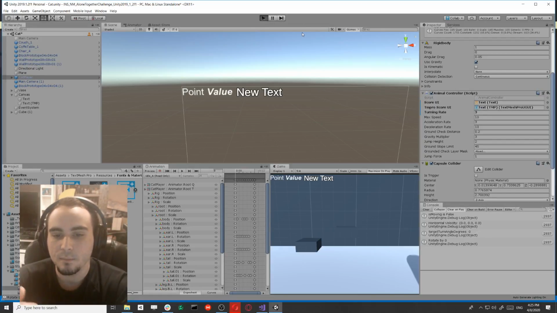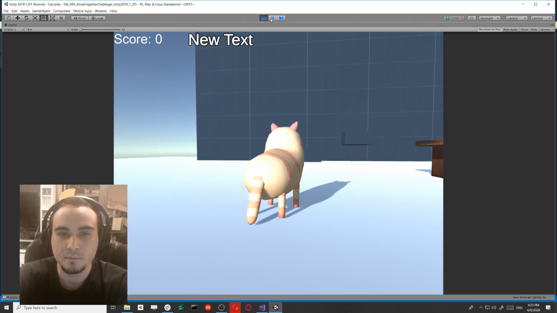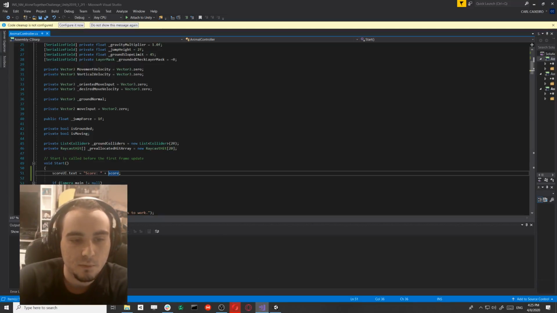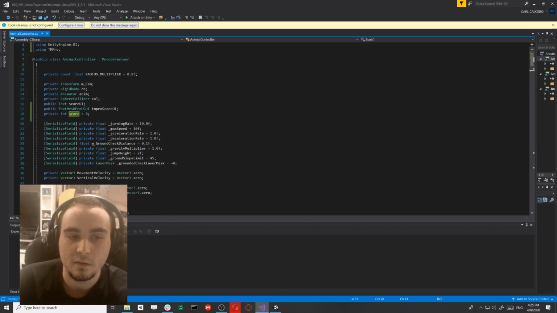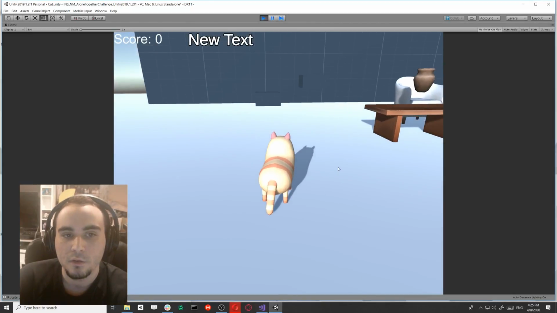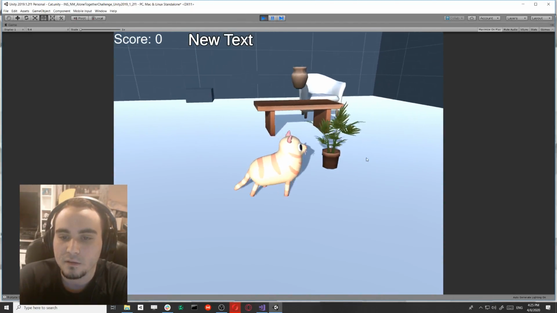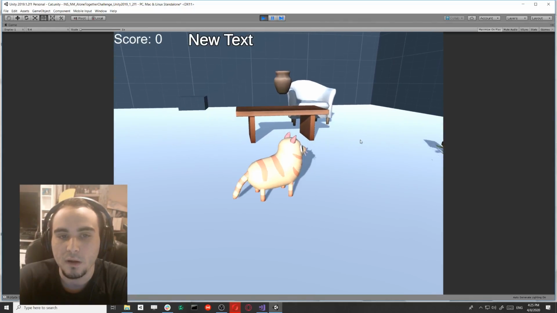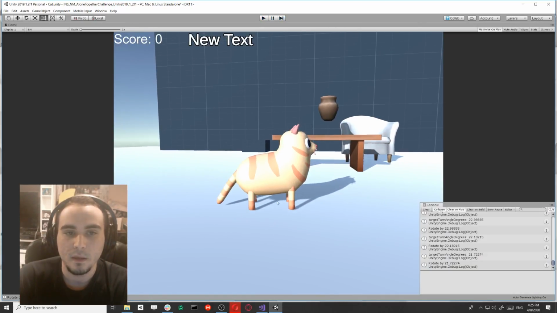And when we start the game, it should change it to, yeah, now it says score is 0, because that's what we've written it to do here. We did score, and then what the value of the score is, which we set to 0 in the beginning. So now, when we change the score, when we knock something over, we're going to want it to update this score. Because every time I knock something over, I want to gain 1 score. And we'll just do that right now.